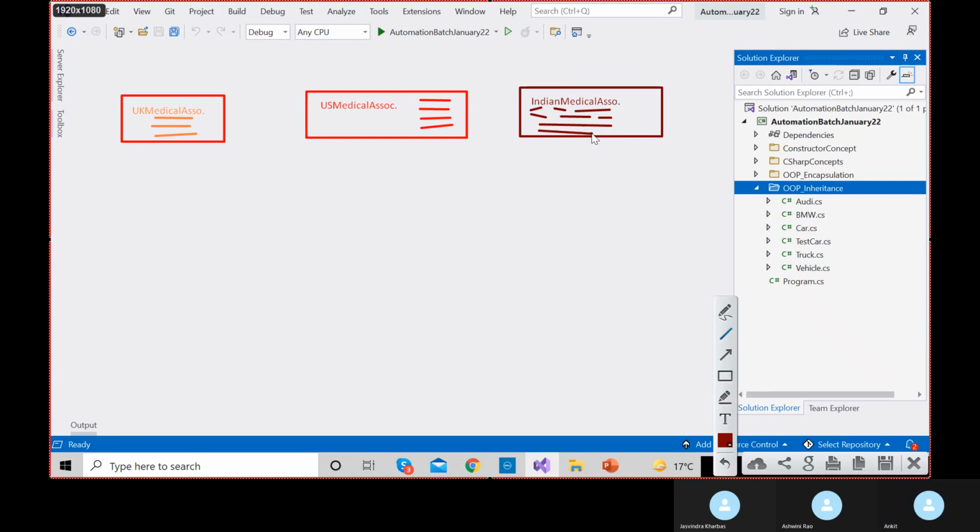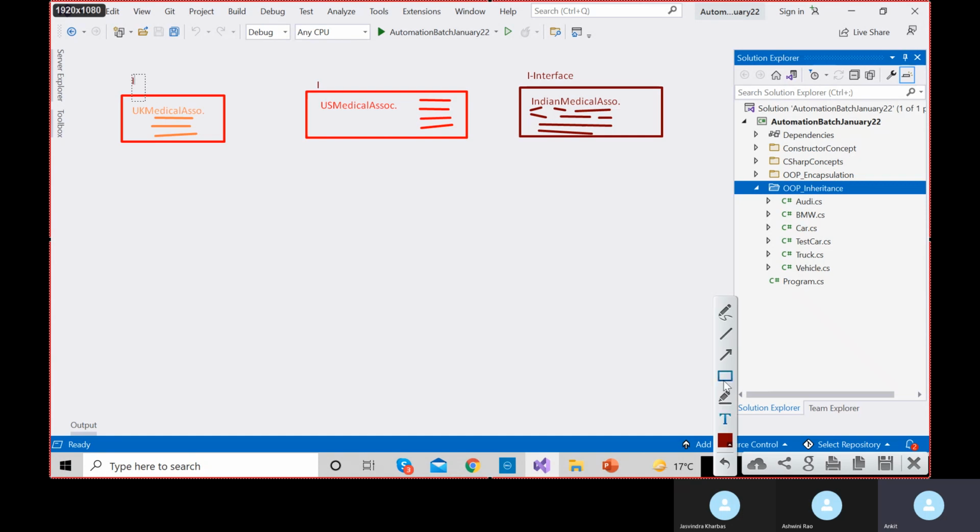All these are defined as interfaces. For the interface, I'll use the keyword I. I represents interface. This is also an interface. This is also an interface.